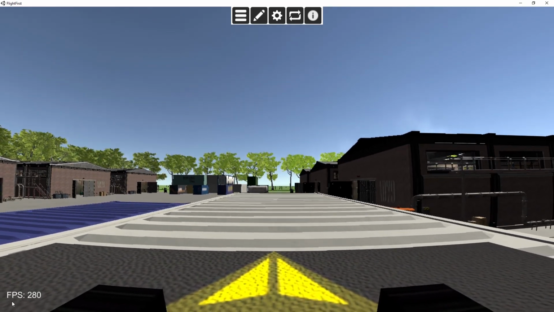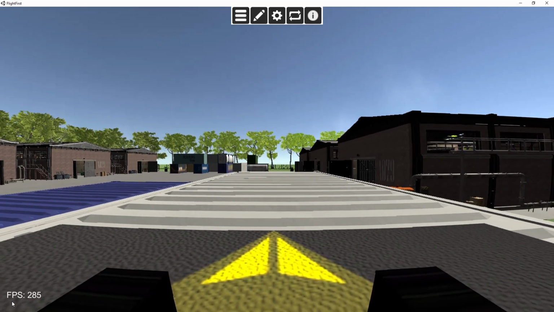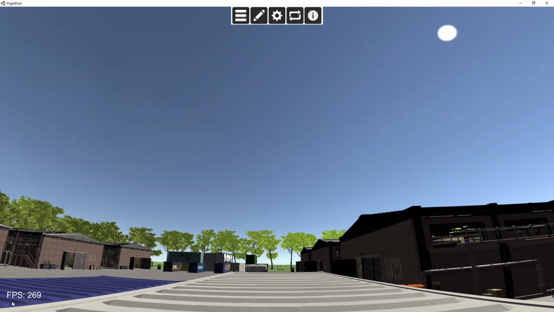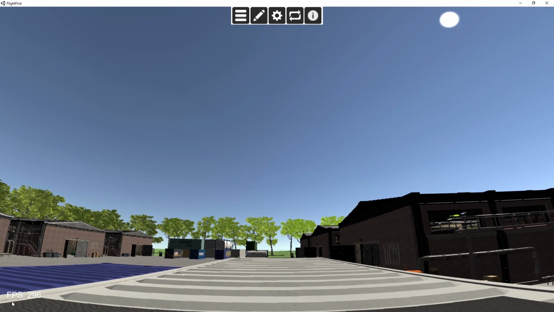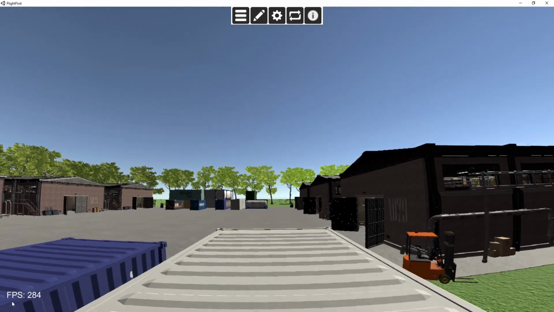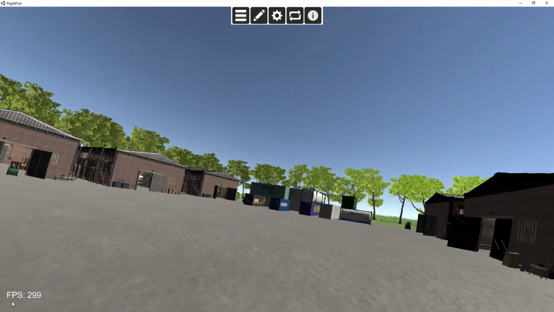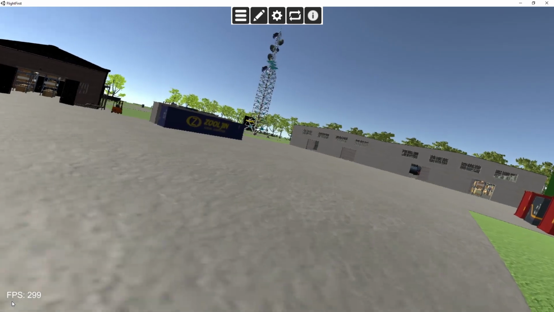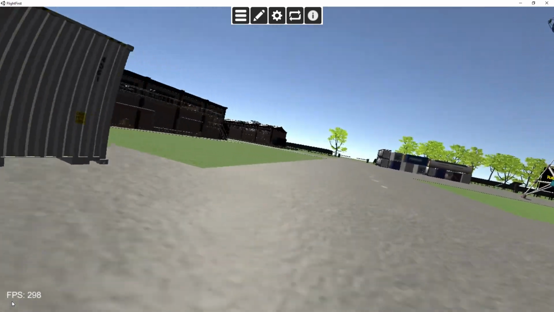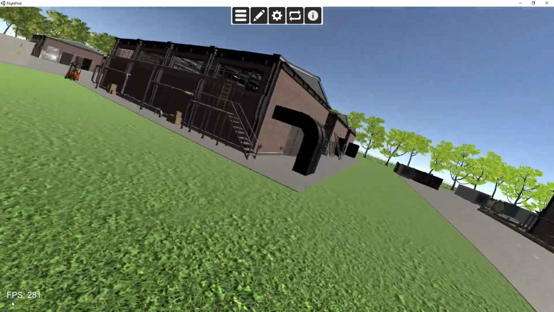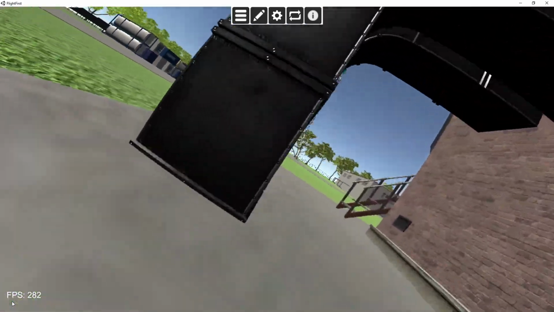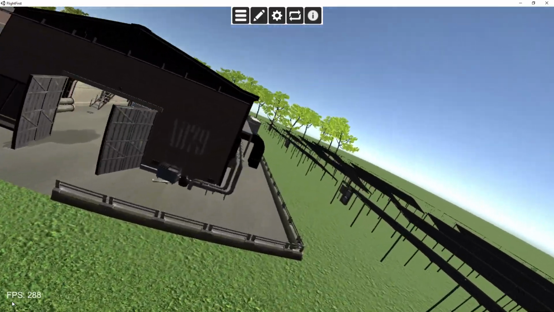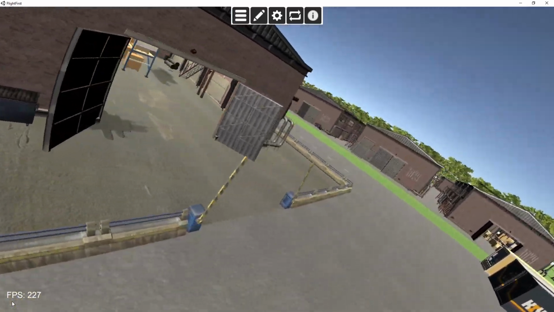On the bottom left, there's an indicator right now for frames per second. That's just going to let you know if your computer is performing okay. As long as you're around 100, you should be fine. You can see down here, I'm up at close to 300, which is more than enough. But yeah, this environment is one of our more complex ones right now, so you might need a little bit of a PC to do this. If you have a separate graphics card, you're probably going to be okay as long as it's fairly new. But we have some other ones we'll look at in a minute, like Race Day, where you could probably run that on a computer with just an integrated graphics card.